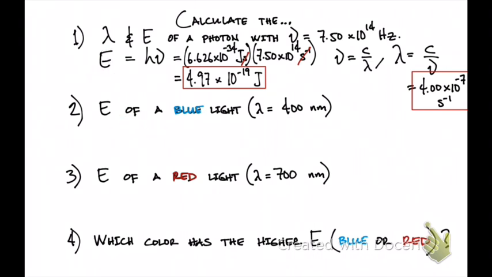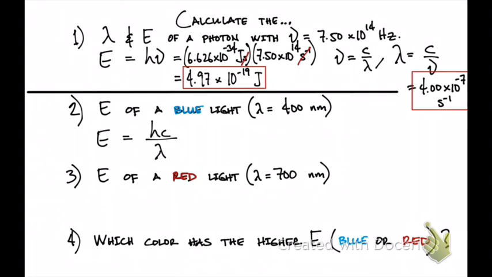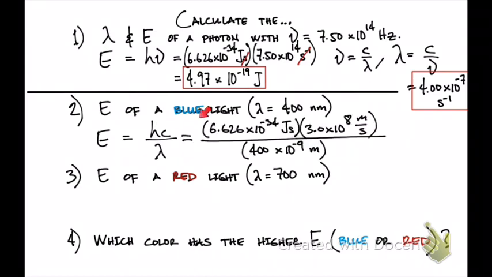So in that case, energy is equivalent to hc over lambda. Okay, so Planck's constant times the speed of light divided by the wavelength. So again, you can't just plug in the number. You have to convert this from nanometers to meters. And you can do that by simply adding times 10 to the negative 9 in this equation.